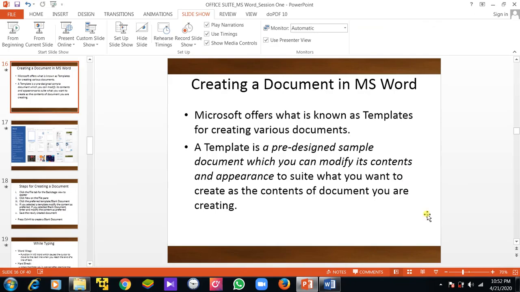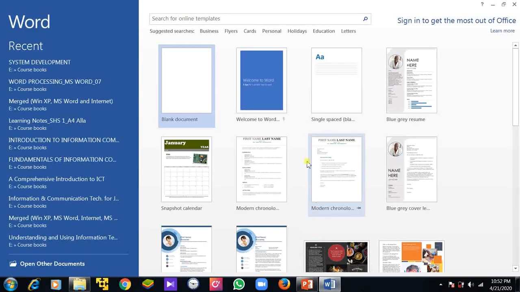Therefore, if you look at your Microsoft Word, you see that you have different samples of documents. So if, let's say, we want to create something like a resume or a CV, we have an example here. If we want a book cover or something, we have them here, calendar.